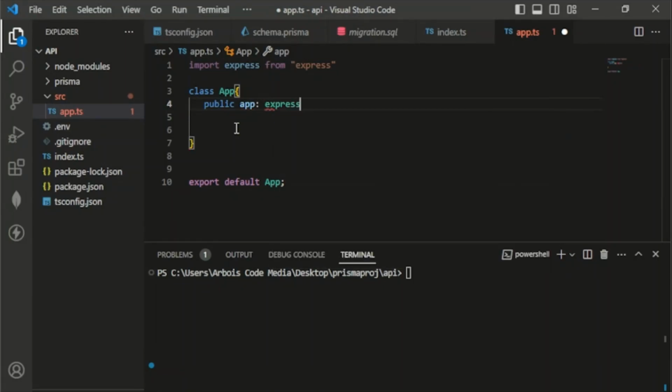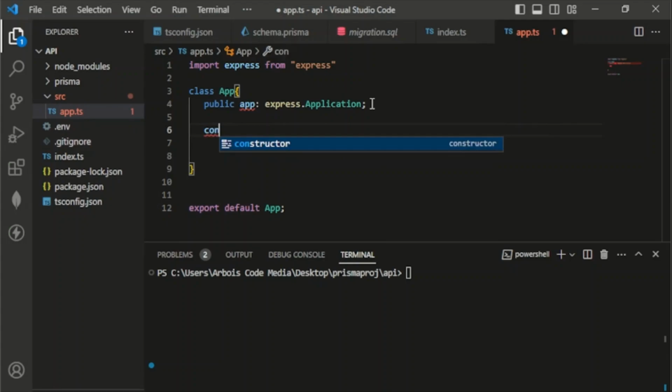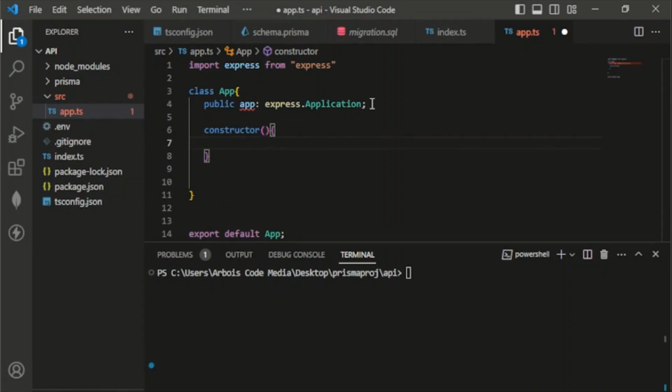And then we're going to call that express and set it to Application. Then next to here, we're going to assign a constructor. Then we're going to call the app declaration itself.